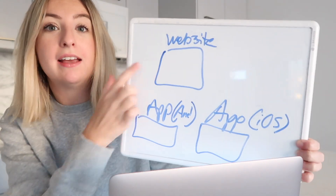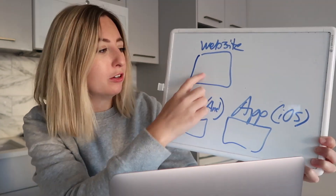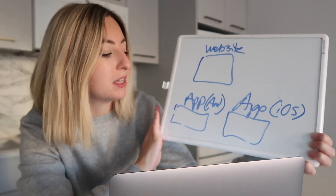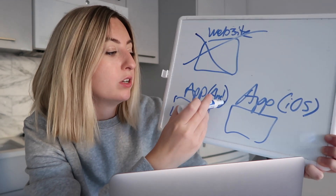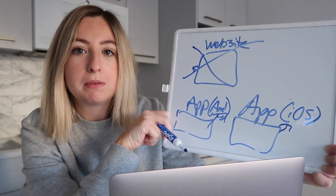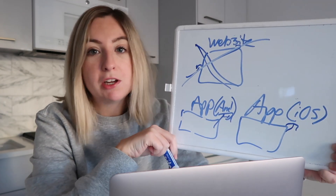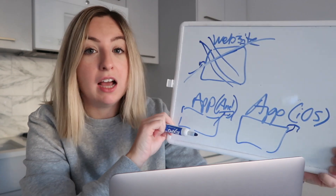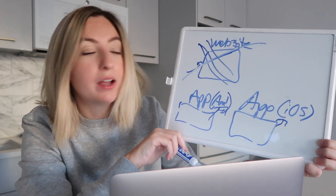Let's say your company decides to support a website and an iOS app using React Native so the same code runs on Android, iOS, and the web. Then they want to get rid of the website and switch to hiring Android-specific and Swift iOS-specific developers. That's not good for the people who worked on the website. Or the opposite could happen — the company gets a lot of web traffic and axes the Android and iOS apps. You're limited by how customers interact with your system.